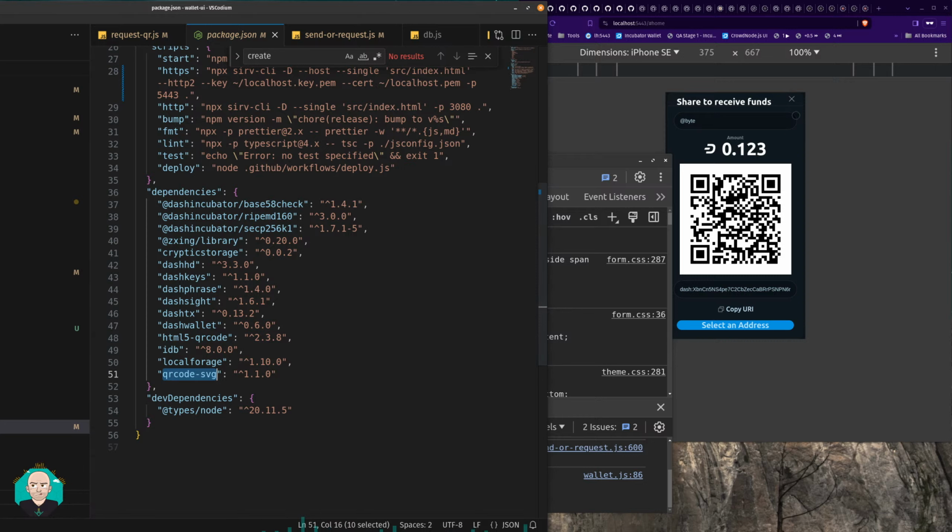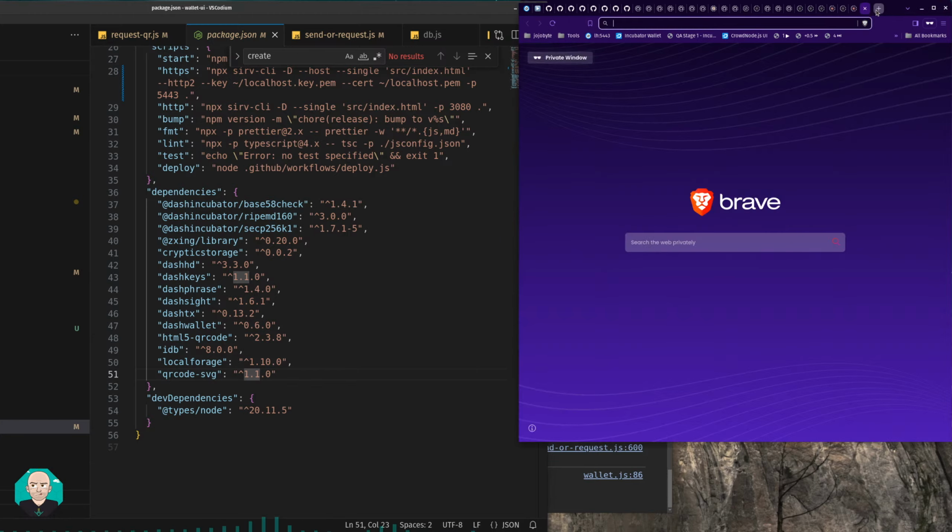QR code SVG, I think. Or is it HTML5 QR code? I'm guessing QR code SVG. Oh, come on. Let me click that. Stop hiding. Got it. All right. That was going to drive me insane.